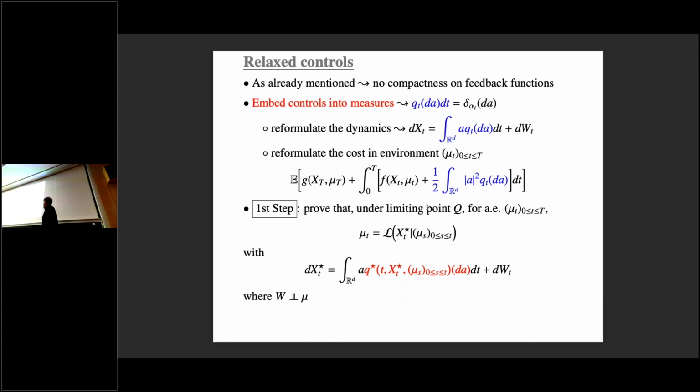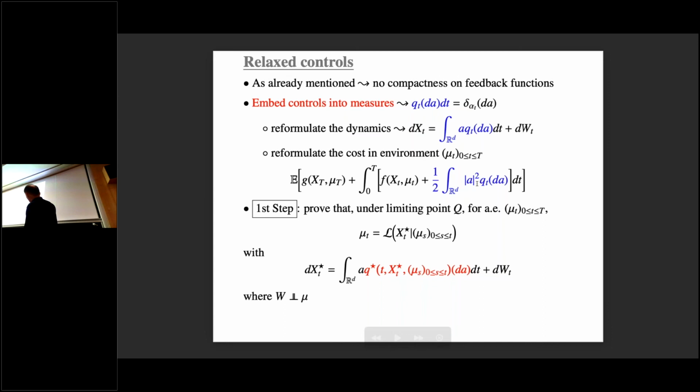The reason why this is very good is that once you have done that, it is much easier to provide compactness arguments on the Qs, because once again, the Qs or Qt dt are finite measures. And once again, this is the same story as before: it is easier to get compactness on finite measures just by controlling the tails of those measures. And so now you have a way to compactify the actions themselves, and possibly to study the limiting points in the weak sense for the measures. And so you wonder about what happens in the limits.